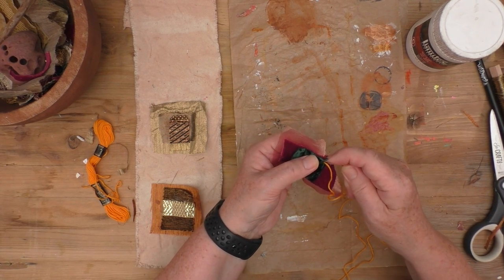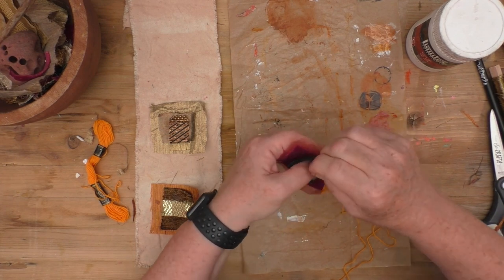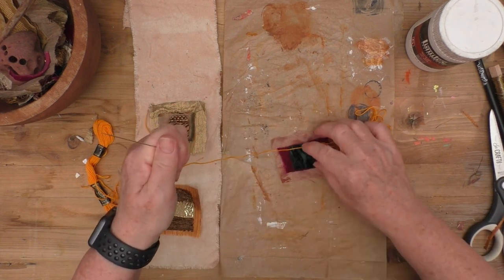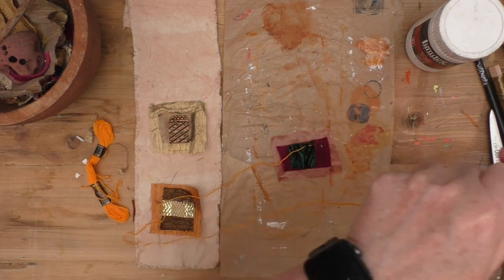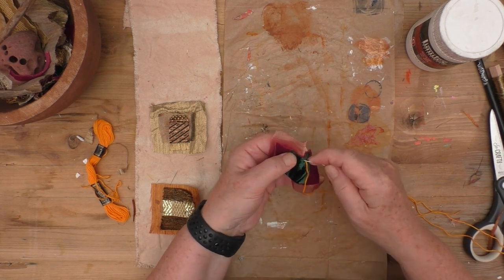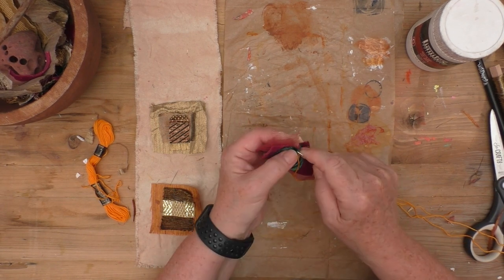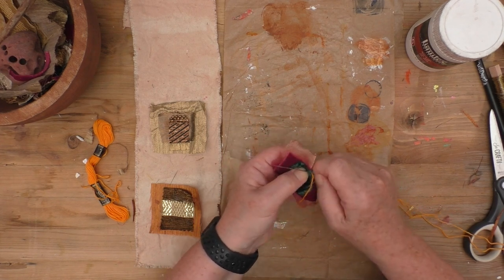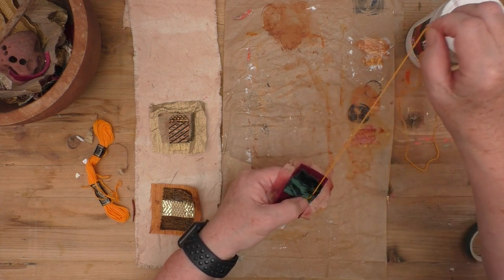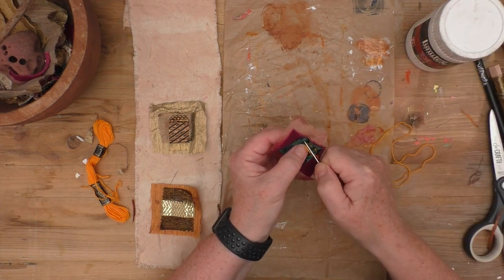And I'm just using an orange embroidery thread, embroidery floss, just to do some very basic stitching. On this first one, I will do a very rough running stitch. I am not a sewer, but I like to do a bit of sewing from time to time, very basic stitches. So I will do a kind of square round this one.